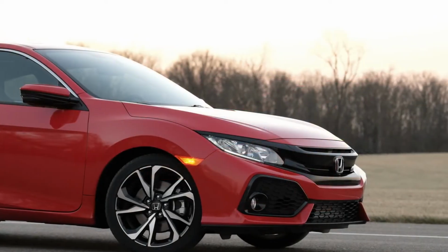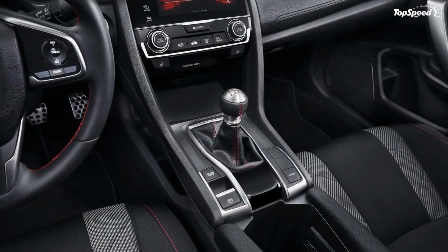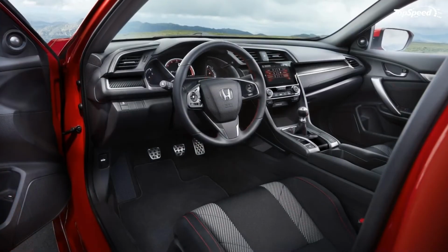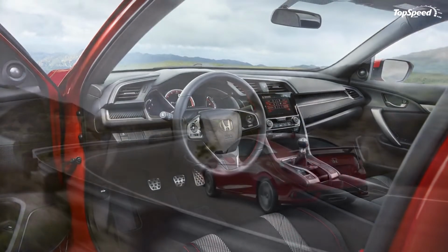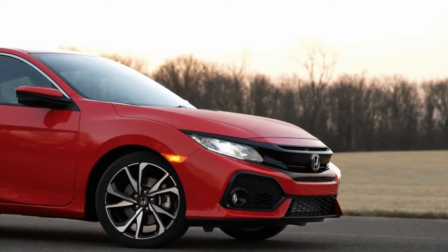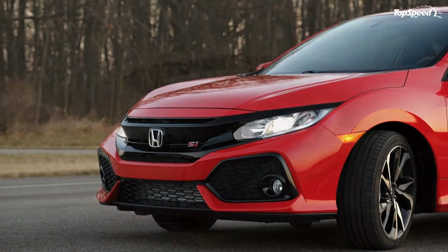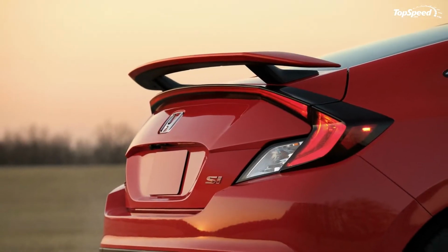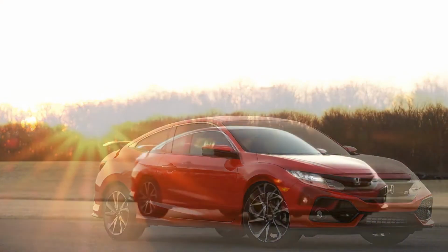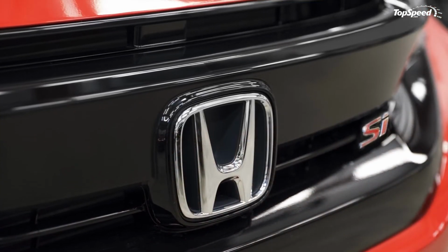156 pound-feet. This engine runs a 12.5:1 compression ratio, requires premium unleaded, and sends power to the rear wheels regardless of what transmission you choose. Sport-tuned suspension is standard, as is the Torsen limited slip differential. The manual transmission is a short-throw, close-ratio unit, while the 6-speed automatic features dynamic rev management and paddle shifters. A sprint to 60 miles per hour takes about 6.4 seconds while top speed sits around 136 miles per hour.